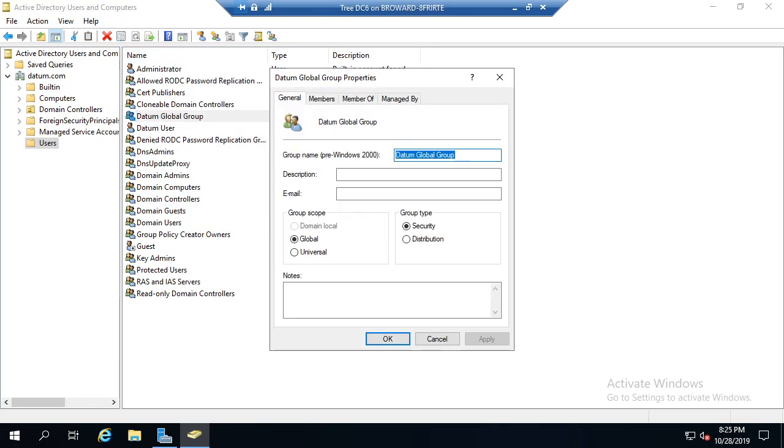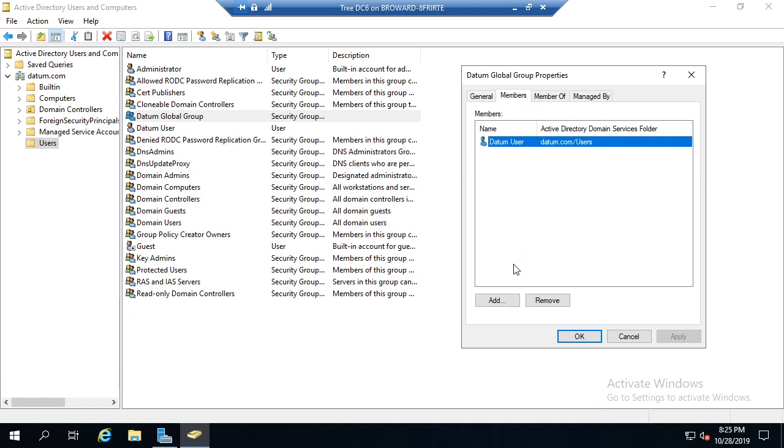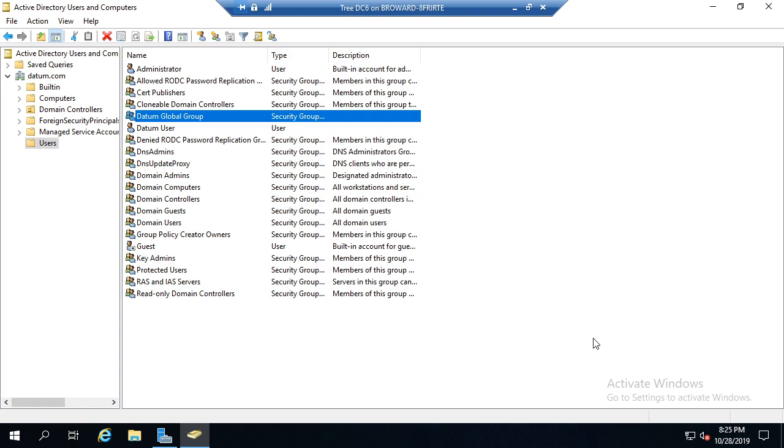If I go to that group, under the Members tab, I should see that user. It's kind of cool to know that you could do that.